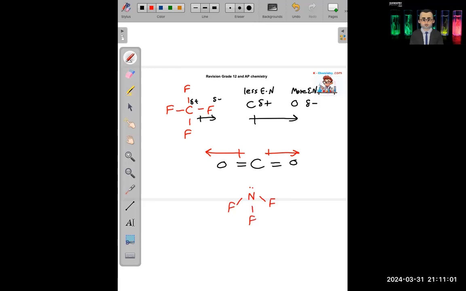But there is an exception, this shape. XeF2 has a lone pair on the central atom, and still it's not polar. Someone might say, you said that the ones that have lone pairs on the central atom are not symmetrical, and they are polar. But this one is an exception because it is non-polar. It's non-polar because the polarity cancels out. So although there is a lone pair of electrons here, this is still a non-polar structure.